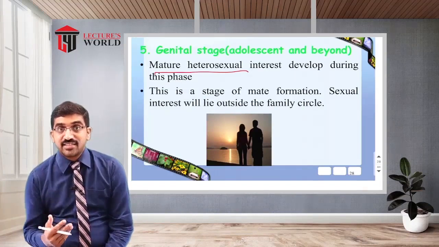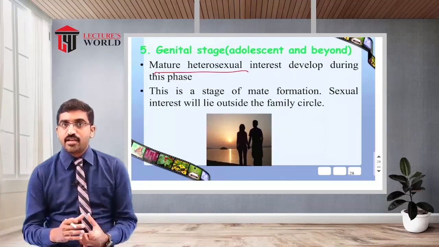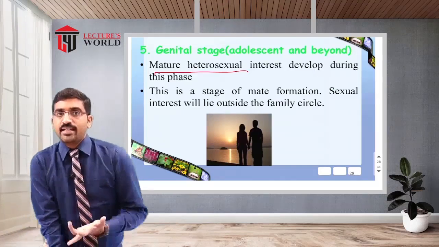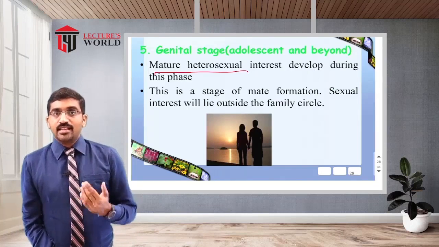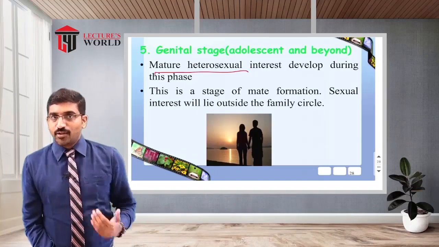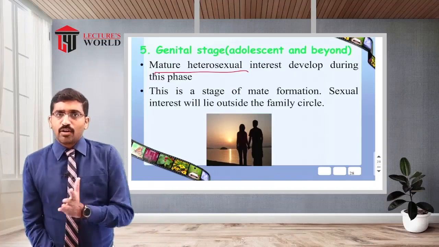And in the latency stage, what happened? Again same sex. Boys will create a group of the same sex for group activity, their group thinking, their games, all those things. Girls will have a girls group. They'll do all the gossiping. Girls, boys, everybody does their gossiping in their own team.